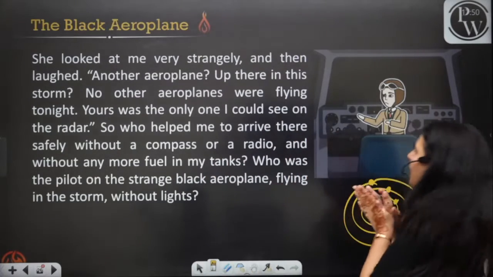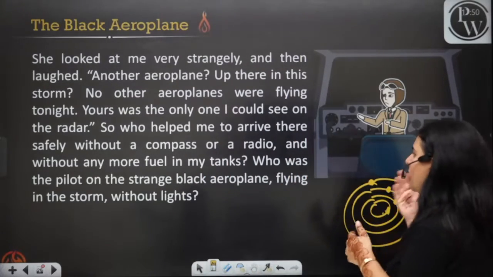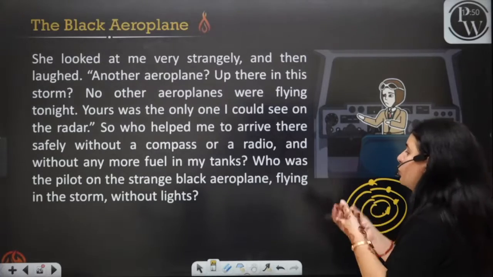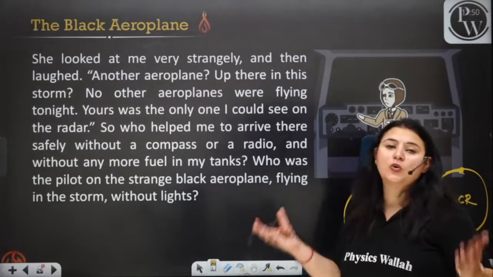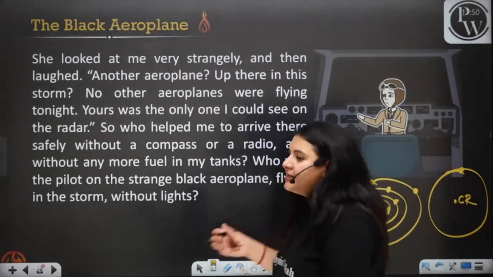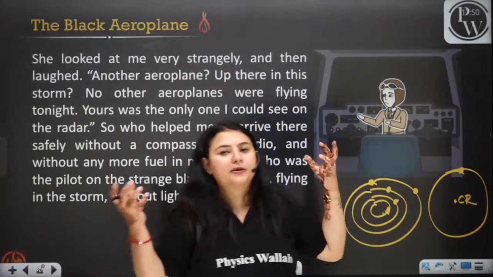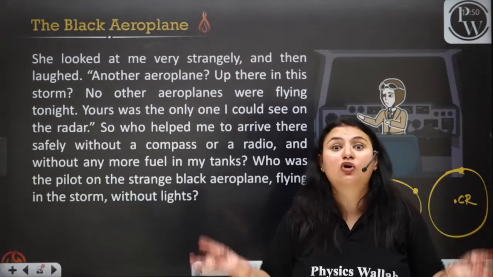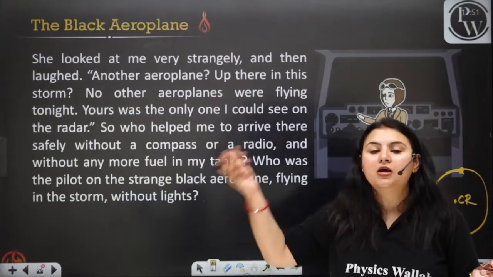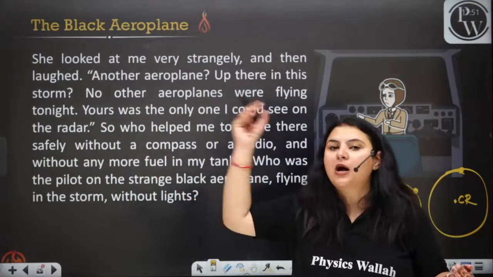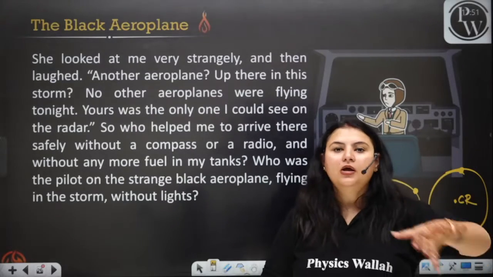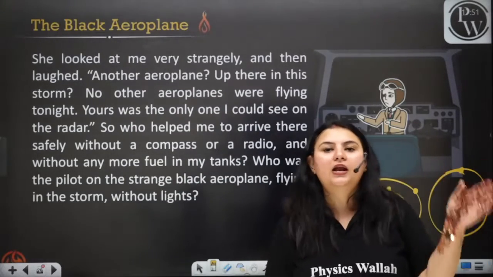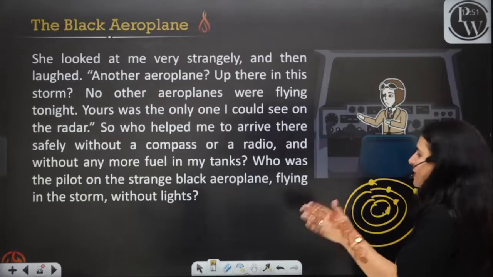So who helped me to arrive there safely without a compass or a radio and without any more fuel in my tanks? Obviously, to his surprise, you can understand the condition of the pilot. He was saying, if there were no other flights in the sky, who helped me? Who helped me when there was no compass, no radio, not any single instrument to help me in the sky?